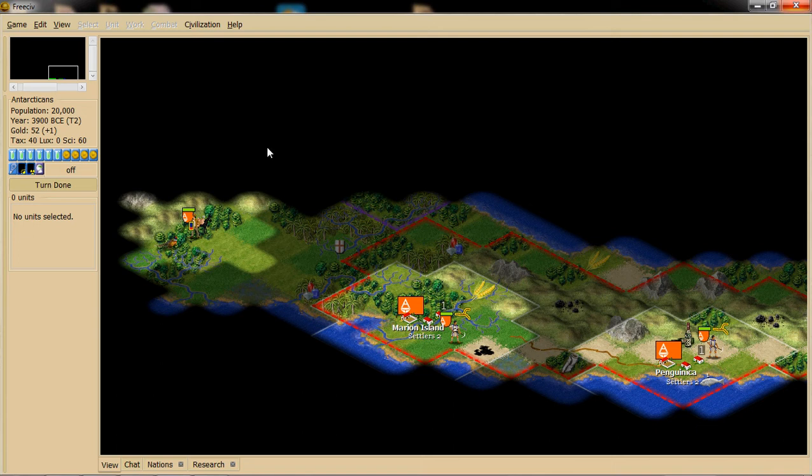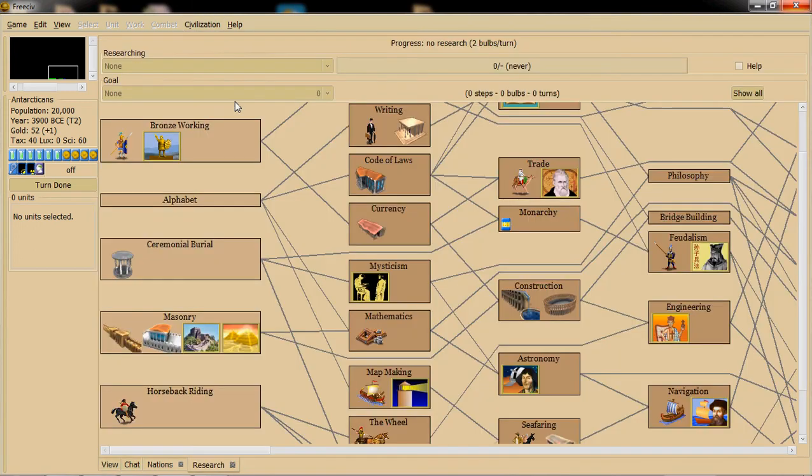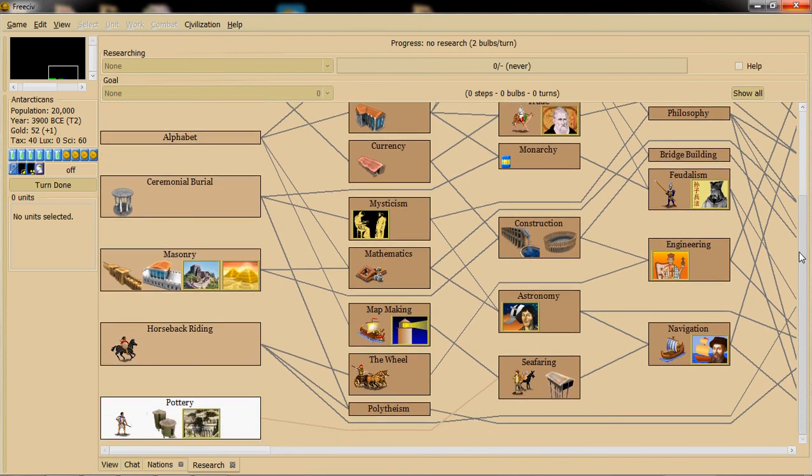So the other thing that we forgot to do was to come to the research screen, and we forgot to select a technology. You're supposed to do that before you even finish the first turn, so it automatically picked for us. It automatically picked pottery, which allows you to build workers, granaries, and work on a wonder of the world, which will cover buildings and wonders later. But we already have been using workers to build roads. So you can see that this one's filled in white, and that's because it has successfully been researched.